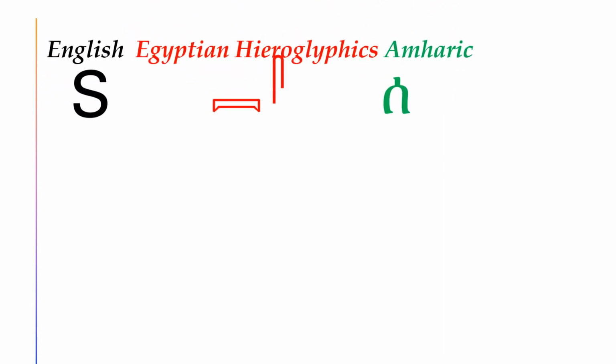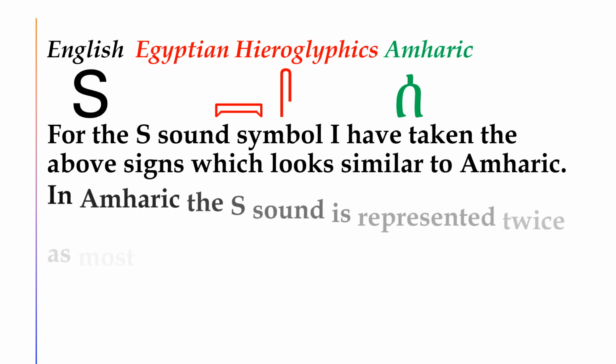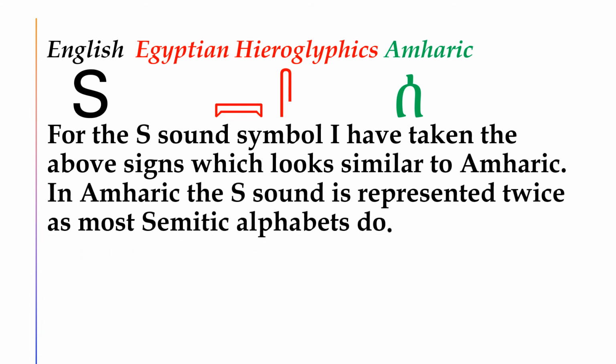And comes also the other S sound. As you can see for the Egyptian hieroglyphics, you can see that this sign, which looks like the Amharic sa, if you take off the line on top of the Amharic sa, the bird sign, it looks so similar to the Egyptian hieroglyphics, to the second symbol. So, you know, you wonder if Amharic is a direct descendant of the Egyptian hieroglyphics.